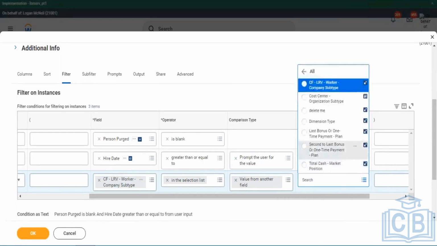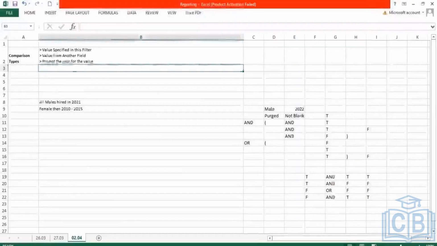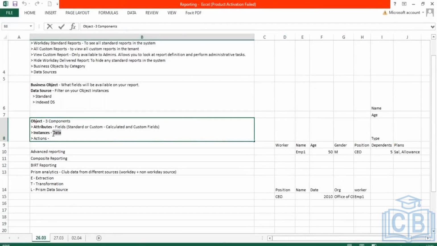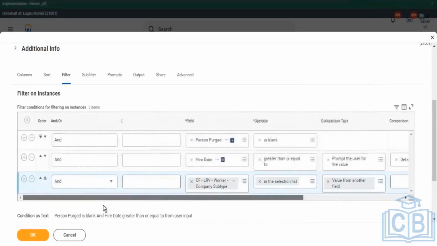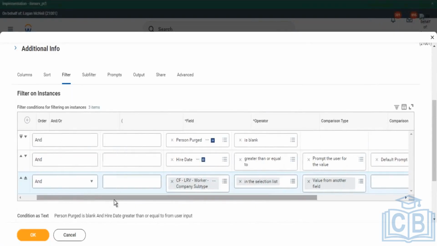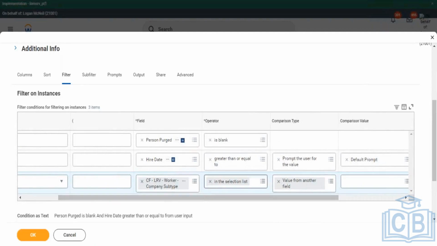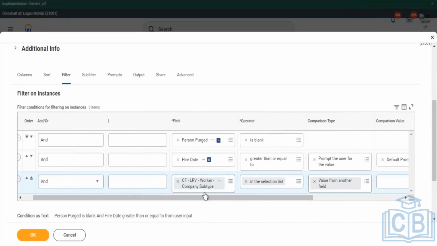What do you mean by instance fields? We discussed what is an instance, right? For example, a company is an instance. Worker is an instance. A position is an instance, and so forth. These rules that we discussed apply even if you are building a calculated field. If you build a calculated field of type date, it behaves like a Workday delivered date field. Everything that we can do with a Workday delivered field, we can do the same thing with a calculated field of type numeric that you have built. It behaves in exactly the same manner. It doesn't matter whether it is a calculated field you have created or a Workday delivered field. It doesn't make a difference.